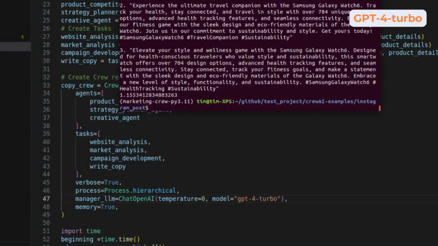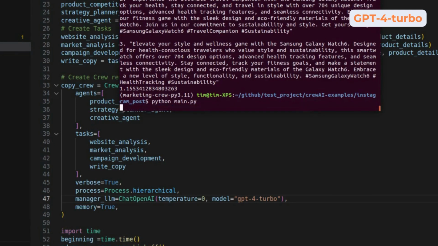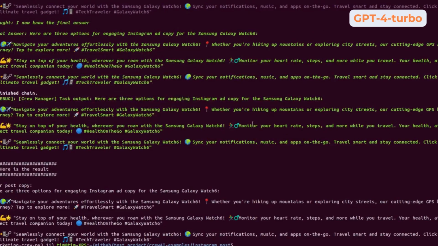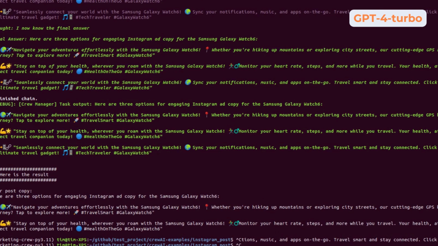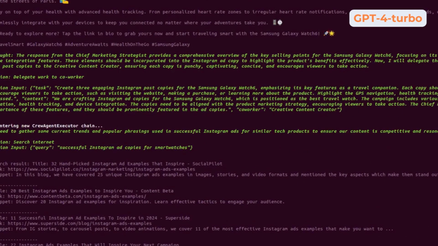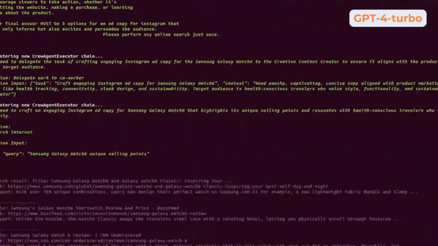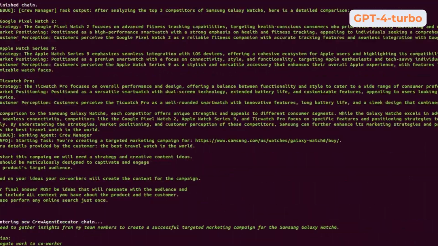So back to the command line and run the crew. So I have to say, I'm somewhat surprised by the results of GPT-4 Turbo. So first of all, it took much longer than I thought. The crew took around 7 minutes to complete its job. So it took much longer than GPT 3.5 Turbo, which actually surprises me because I thought it would be more efficient at doing its job. However, I find the results to be much more on point. So let's look at the marketing strategy for GPT 3.5.